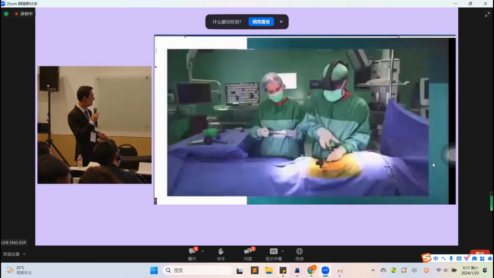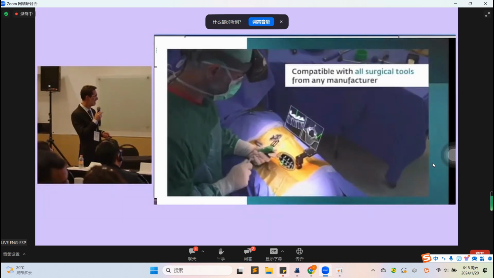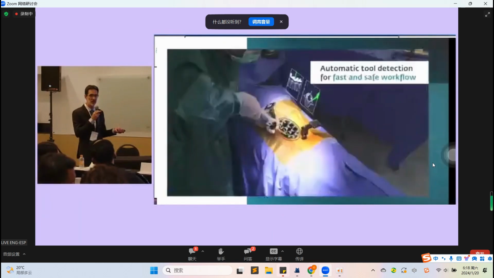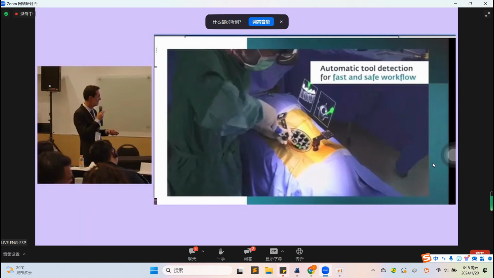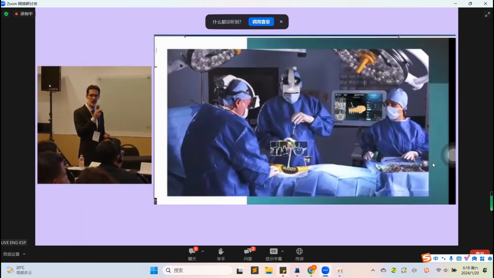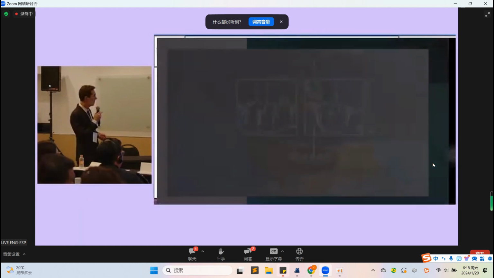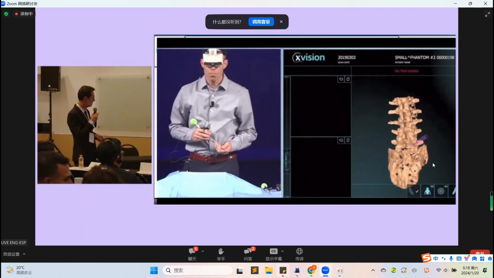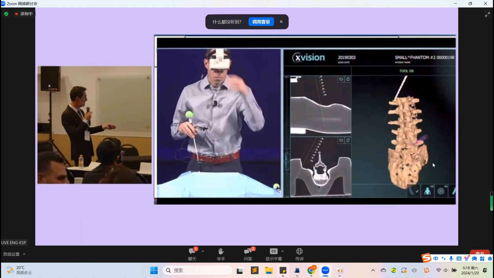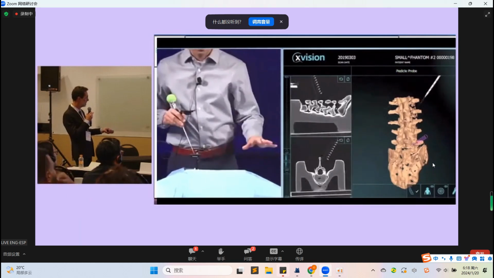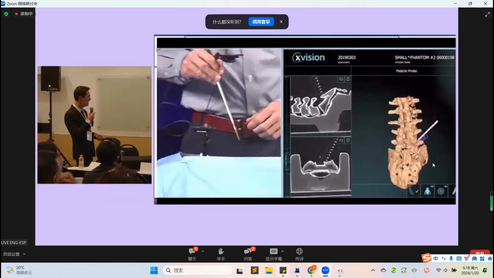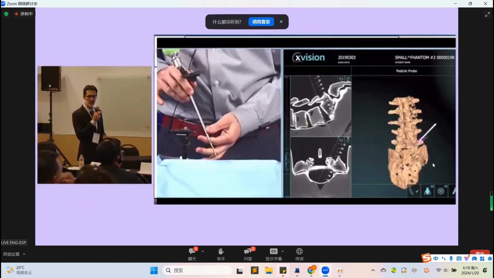This is one kind of augmented reality. In this case, the surgeon is using it for fusion, but it's possible to use it for decompression and for other pathologies. We need calibration too, the same as spinal navigation, but it's very, very interesting because we can plan the whole surgery using AR.